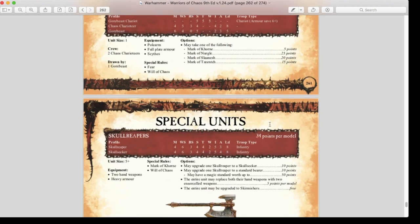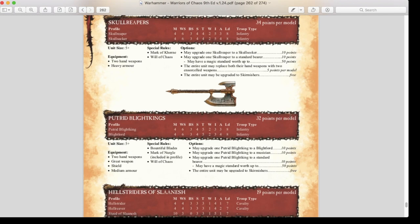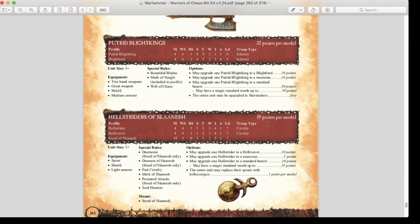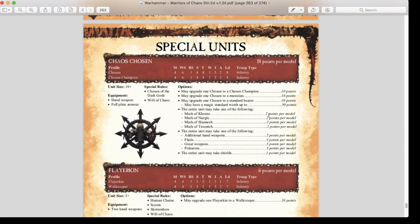Now, when it comes to your special units, your Skull Reapers cost 34 points now. They can also be upgraded to skirmishers, which is actually kind of nice. Same thing with your Putrid Blight Kings. They can also be upgraded to skirmishers for free and cost 32 points per unit. Same thing with Hellstriders of Slaanesh. They remain relatively the same there as well. Chaos Chosen now cost 18 points. They relatively remain the same with their choices of equipment that they can take.